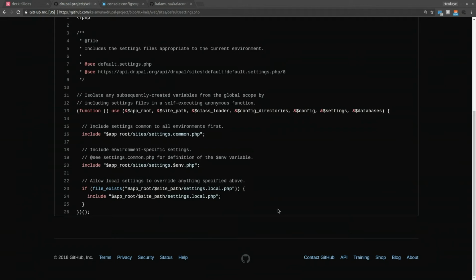Then I have a common settings file that applies to all my development environments: local, dev, test, live, and then I have a per environment settings file. And you can see that we're including it based on this environment variable. Where is that getting defined? Inside of common.php. And then finally, we test for the presence of a settings.local.php like normal and include that.